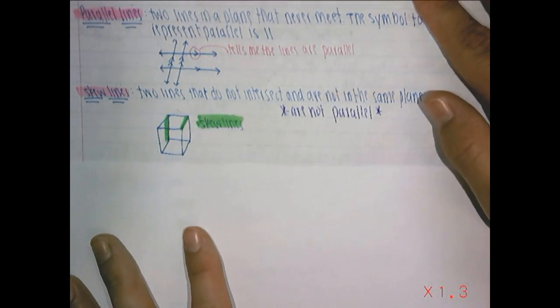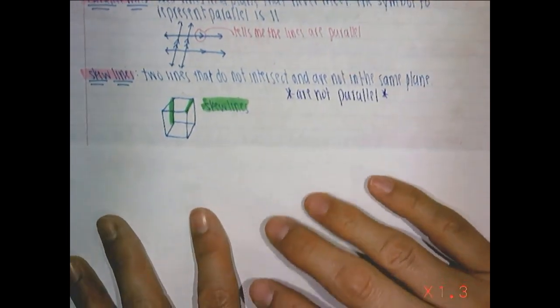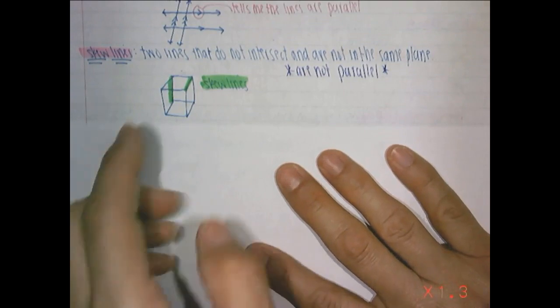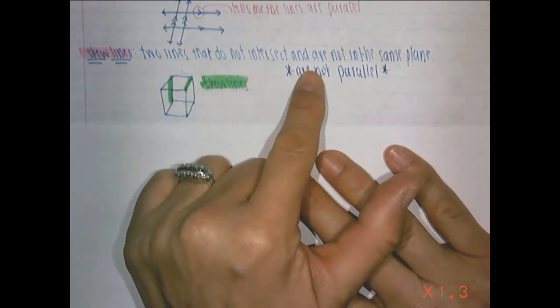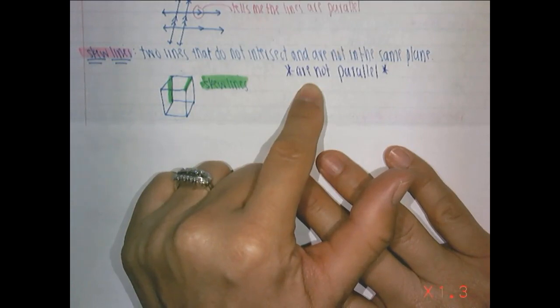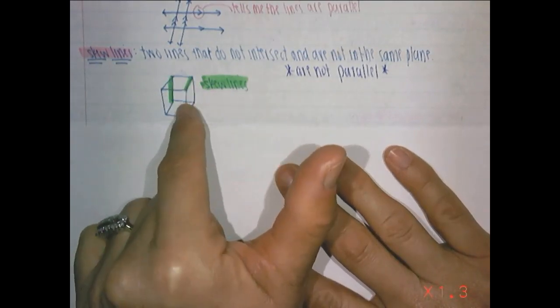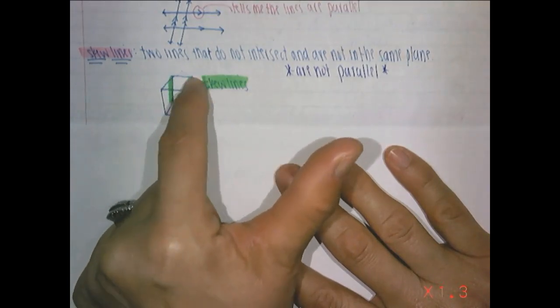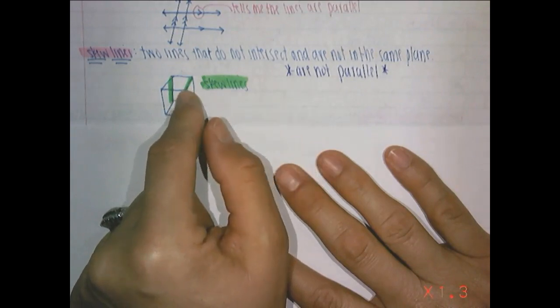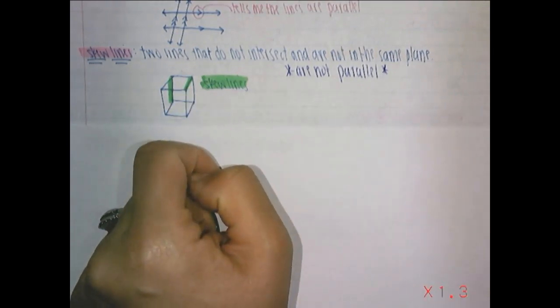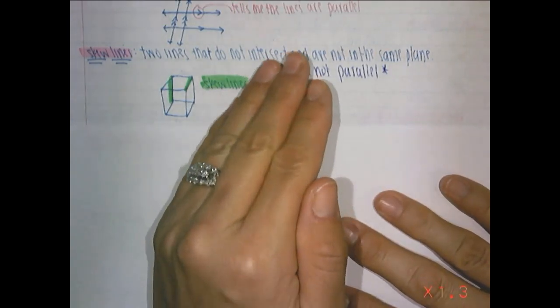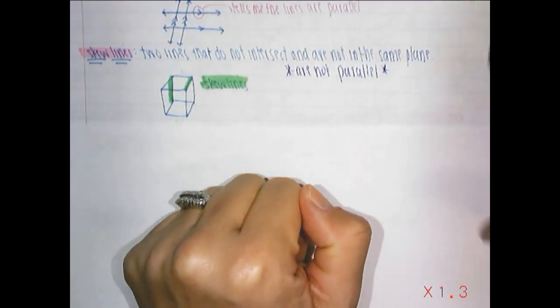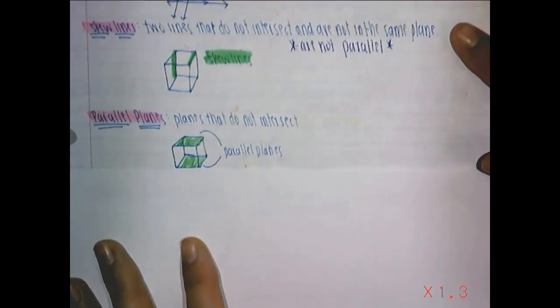All right, we move down to skew lines. And skew lines are 2 lines that do not intersect and are not in the same plane, and they are never parallel. So the best way to look at skew lines is look at a cube or draw out a cube and see how this one's going straight up and down, and this one's coming at a little horizontal angle. Those would be skew lines. Another example would be when you're driving on the freeway and you drive over an overpass. The road that you're driving on and the overpass going over the top would be 2 skew lines. And that's skew lines.